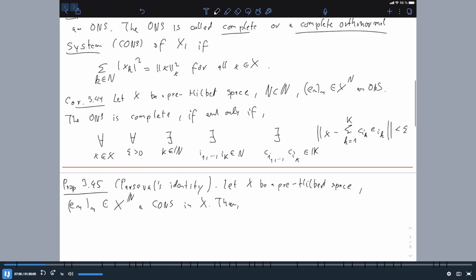So then we have that we can represent the scalar product of two elements x and y in our space X as the series of the product of the Fourier coefficients, where the second one has to be conjugated.